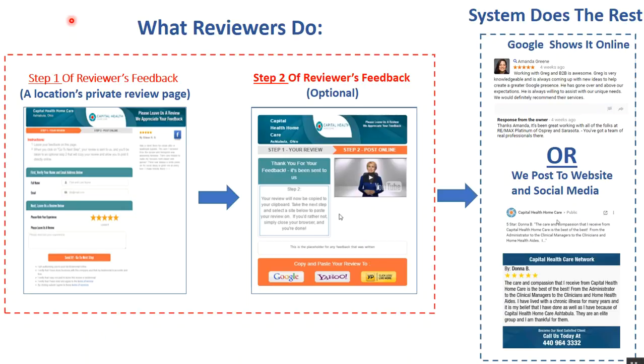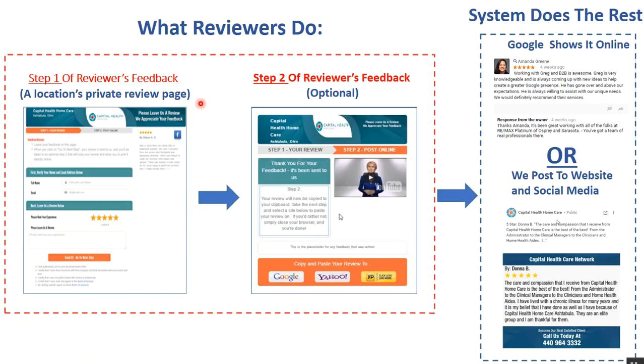So recall that the process starts when a reviewer is sent an email which requests them, very simply, to leave feedback for their experience at a particular location. There's a bright orange button in that email that says, please leave us feedback. And when they click on that, the first thing that happens is they come to this page right here.